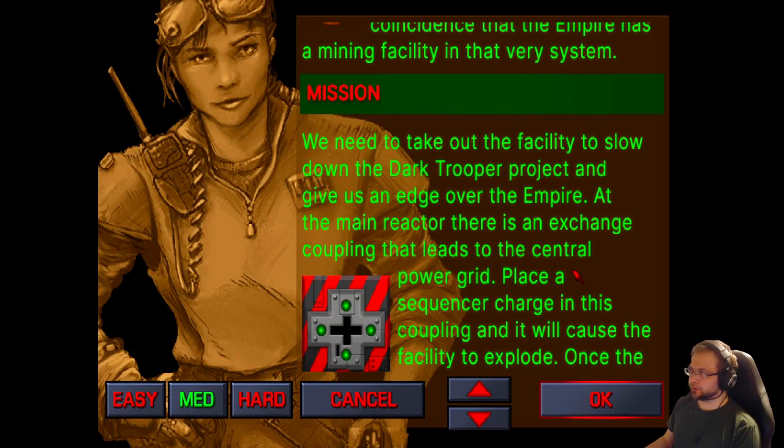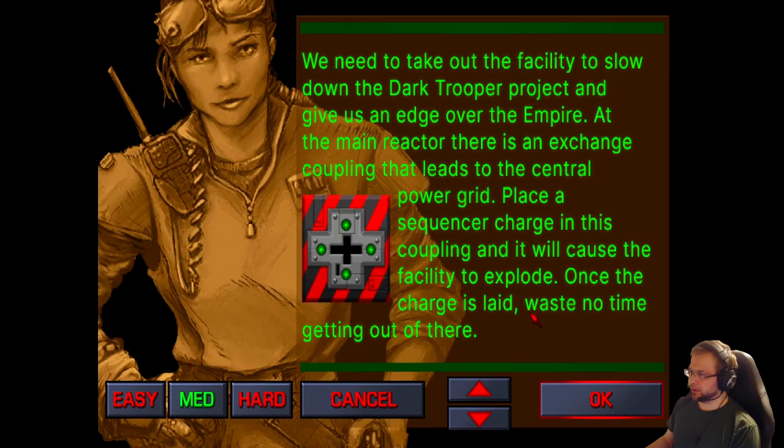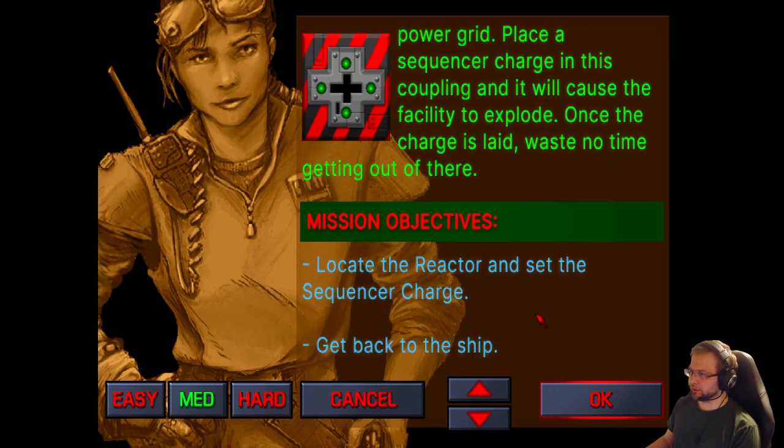We need to take out that facility to slow down the Dark Trooper project and give us an edge over the Empire. At the main reactor there's an exchange coupling that leads to a central power grid. Place a sequential charge in this coupling and it will cause the facility to explode. Once the charge is laid, waste no time getting out of there.